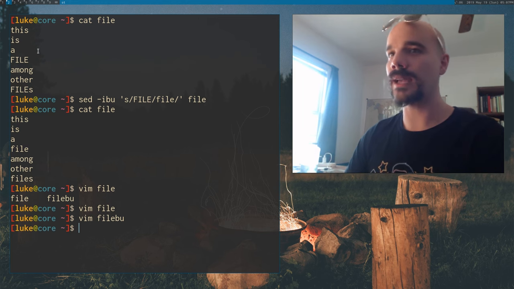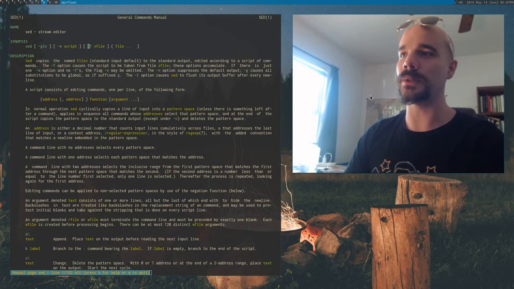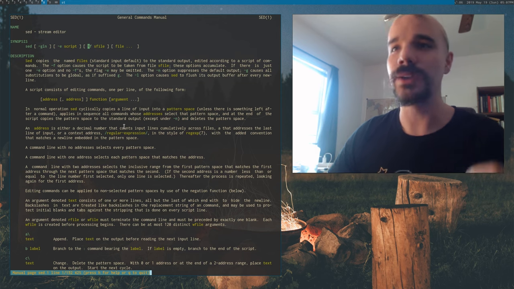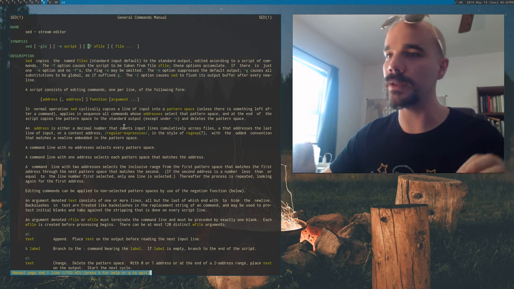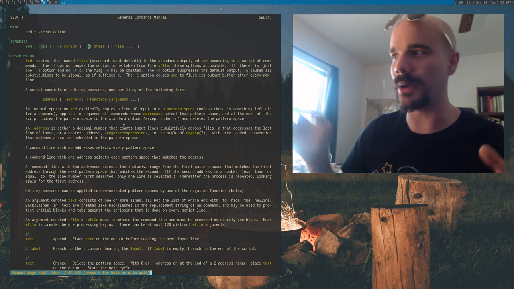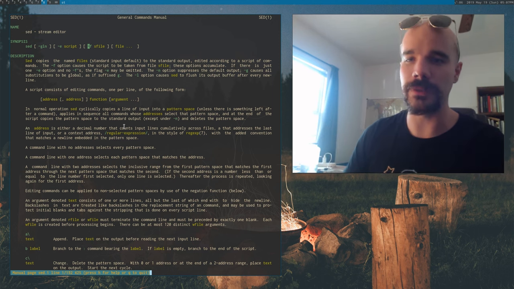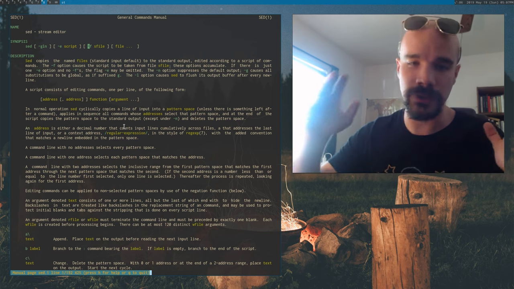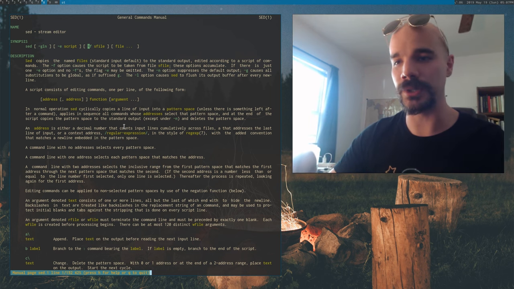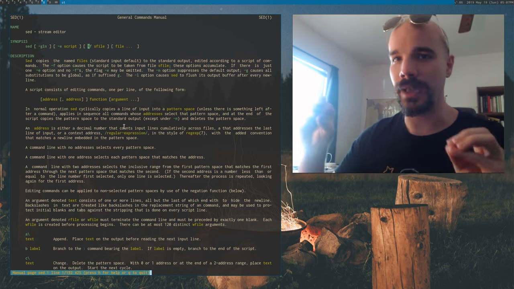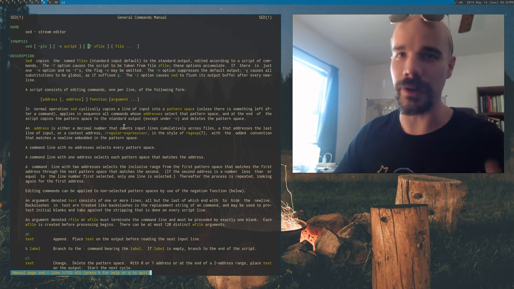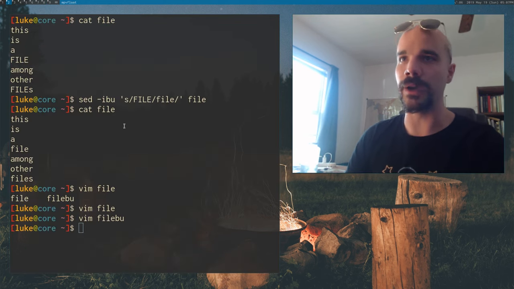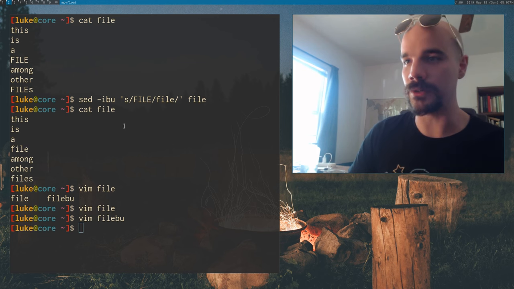But when you're looking at narrowly POSIX compliant utilities like on Plan 9, you don't have this option at all. So if you want to do it, there might be someone more familiar with these utilities who knows a more elegant way, but I suppose the way you do it is you have to take the sed command without an option, output it to a file, and then rewrite the original file or move it or something like that. I'm not exactly sure of the most efficient way to do it.